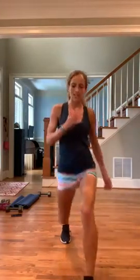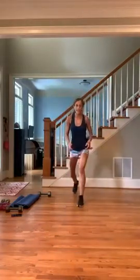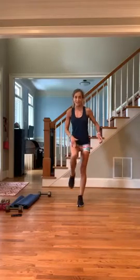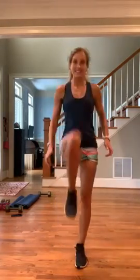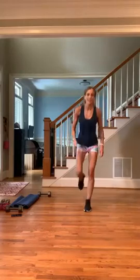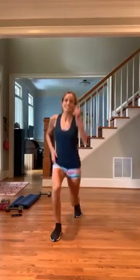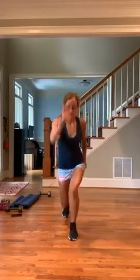Now, another way to do this is when you add on that glute, you can take a big step, knee drive forward. Knee drive forward. Knee drive forward. That's another way to do it. Five, four, three, two, jumping lunges. Next 10 through, I will show you how to do the knee drive with the glute lift.